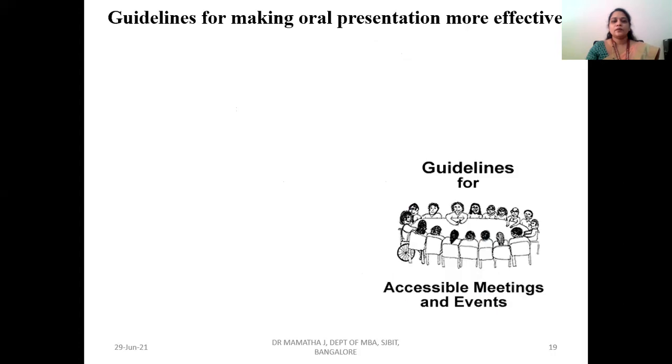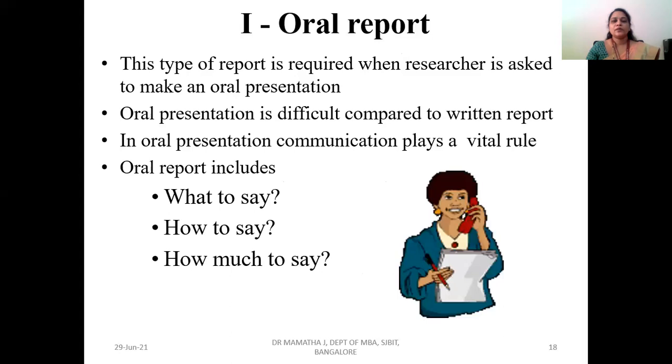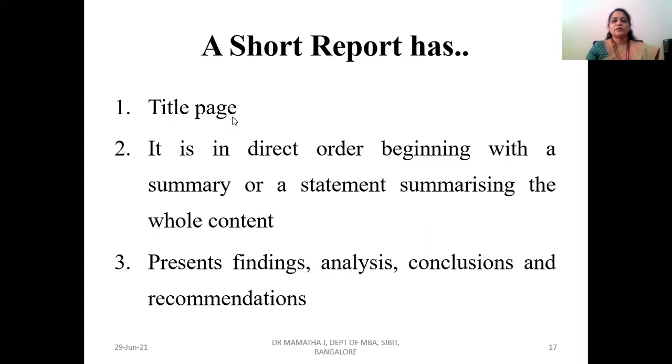Right? Guidelines we have discussed, oral report also we have discussed. Oral report, as I told you, before presenting you should understand what to say, how to say, and how much to say. And in the report also, as I mentioned, it has to be very short in case of a short report. It has to be very technical and formal in case of the technical report. Right? Hope you have got an understanding of how to write a report.